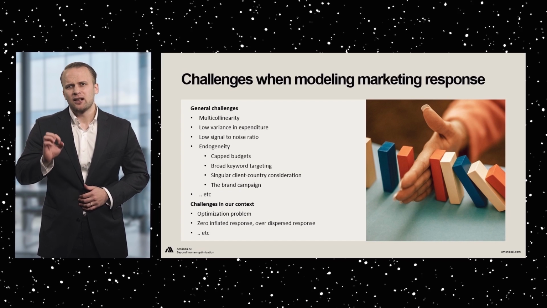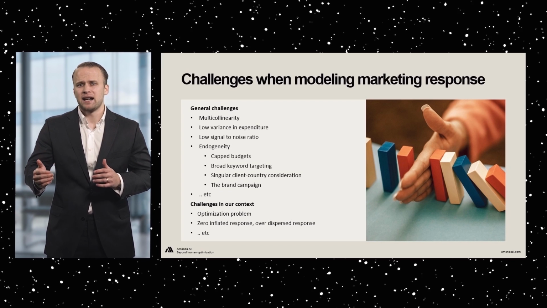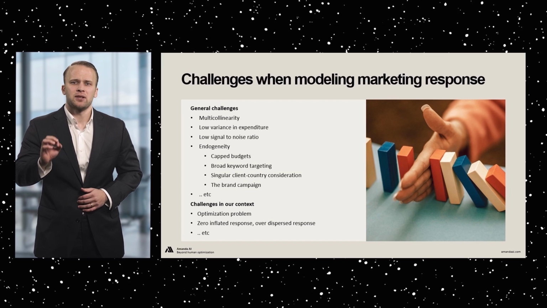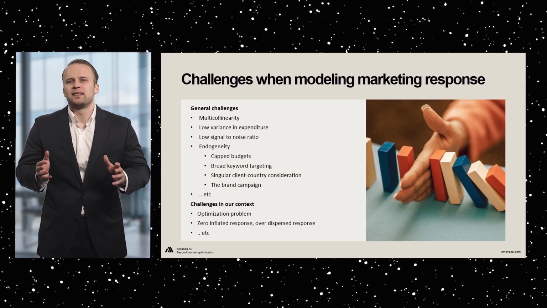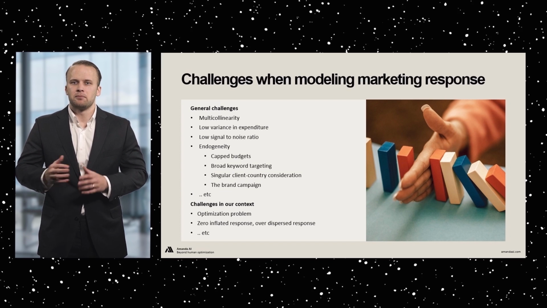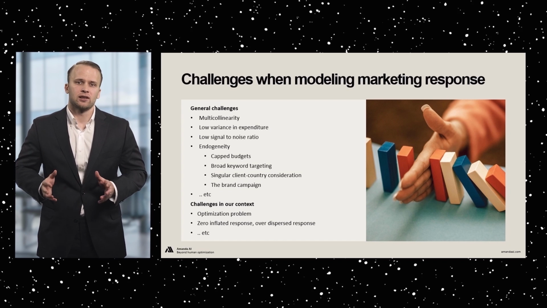In particular, in comparison to the normal advertiser who uses very narrow keywords, allocates large portions of budget to the brand campaign, and sets uncapped budgets for campaigns on Google. However, these factors do not eliminate the biases that come with these unobserved confounders. To deal with the remaining biases, we will rely on experimentation, and we will try to balance the exploration versus exploitation trade-off to do so efficiently.